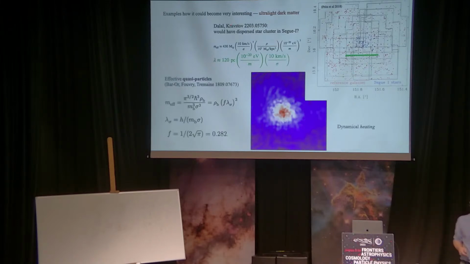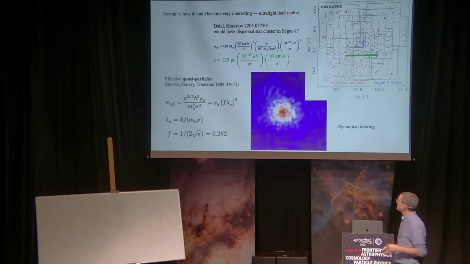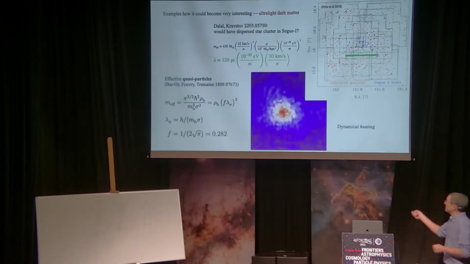A comment about this analysis. This analogy between, say, black holes and ultralight dark matter fluctuations does have a limit, of course. This effective theory breaks down if you try to probe the system on small scales. The point is that the length scale, the de Broglie wavelength for these quasi-particles, is not so small in the region of masses that these authors are considering. It's in fact, for this galaxy, in the ballpark of 100 parsec.